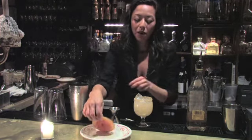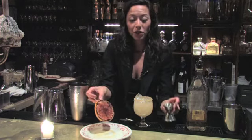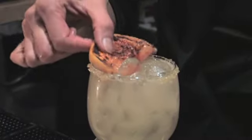And here we top it with a house-made charred grapefruit. You can coat your grapefruit with sugar, put it in the oven for about 10 minutes till it blackens, and then put it on the edge of your margarita.